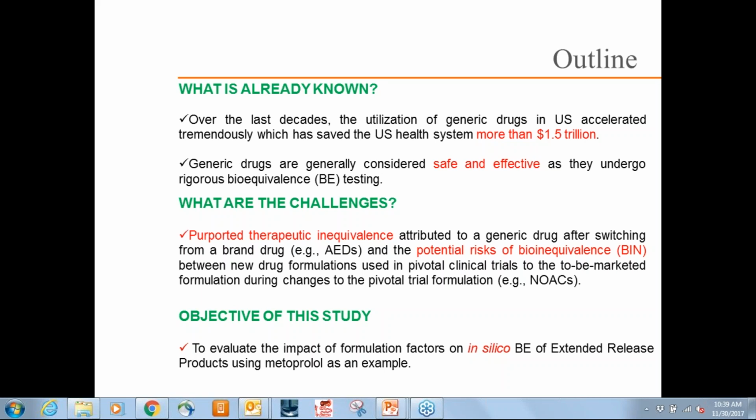We use a modeling and simulation approach with 3 different integrated components. First is the PBPK model, where we will see what the reasons are, whether physiological, drug, system or formulation factors, causing any bioinequivalence. Then we will use that PK simulation in our PKPD model platform to determine whether the change in PK is really causing any PD change.